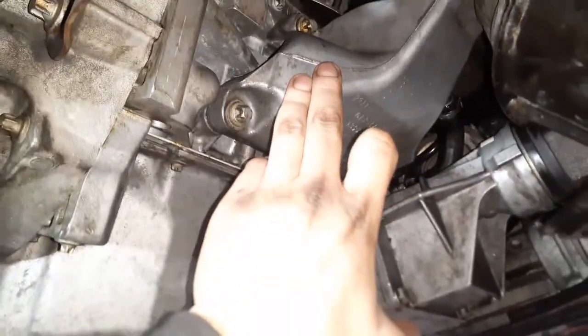So now I'm going to reassemble the rest of the stuff, put on the clamp for the downpipe, fix this clamp here, tighten up the exhaust, and get everything cleaned up. Okay, so the engine support mount is back on, and all the mounts are tight.